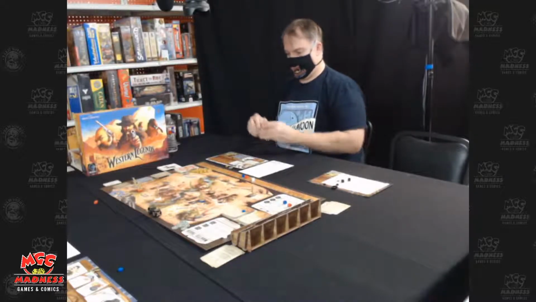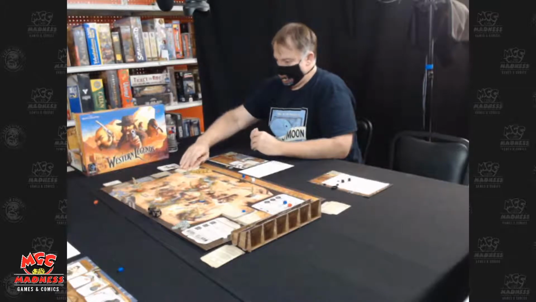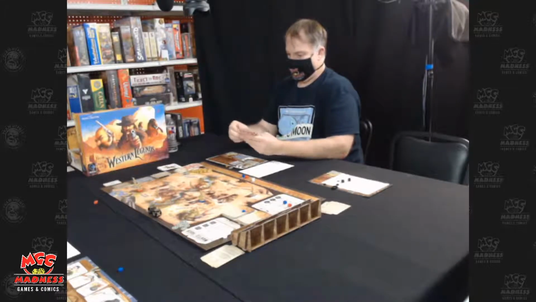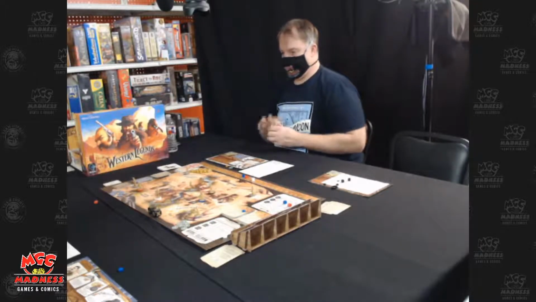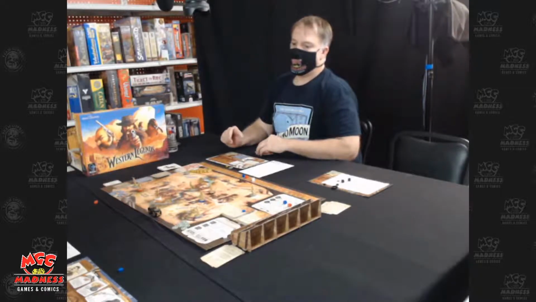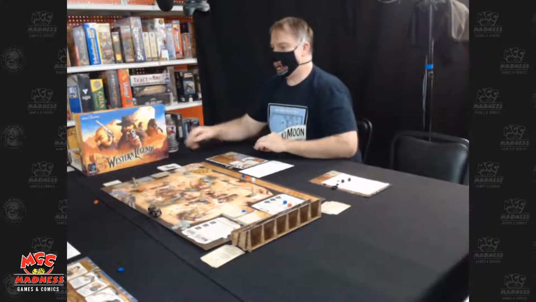So Billy's turn. Billy's gonna draw 2 cards. Okay, so Billy is going to rob the bank, rob the bank, rob the bank. Or the new card is gain 2 or more LP from a single action. Okay.